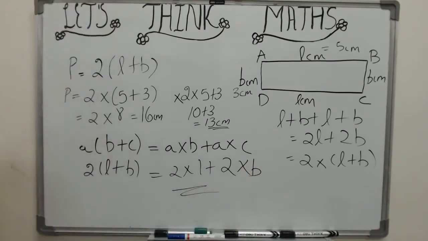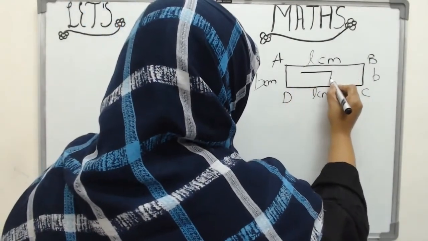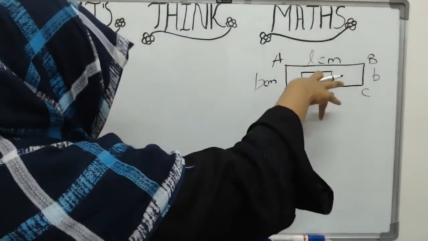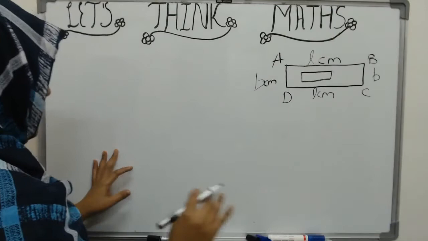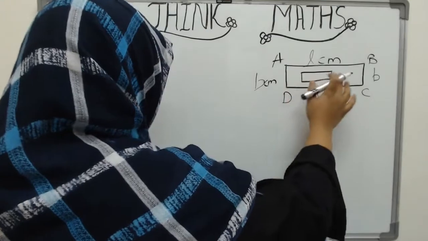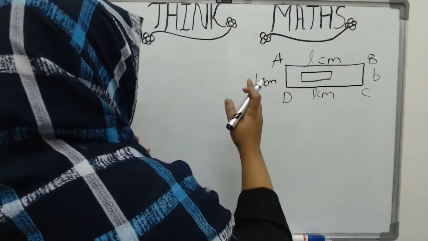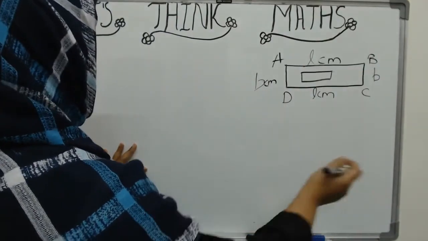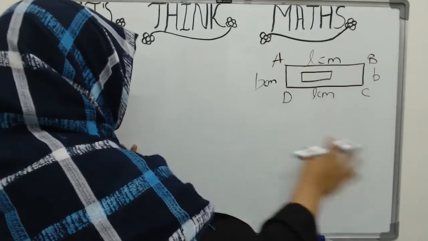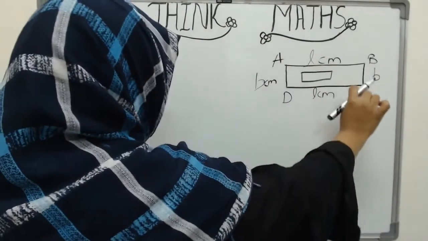Now, let me ask you one question. What if I put a hole inside this rectangle? If you are finding it difficult to imagine how there is a hole inside a rectangle, just imagine a piece of paper. That is the best example for a rectangle. If I put a hole in the middle of a paper, will the length of the outer boundary change? The answer is no. Why is that? Because what happens inside a rectangle or inside a figure is none of the perimeter's business. Perimeter deals only with the length of the outer boundary.